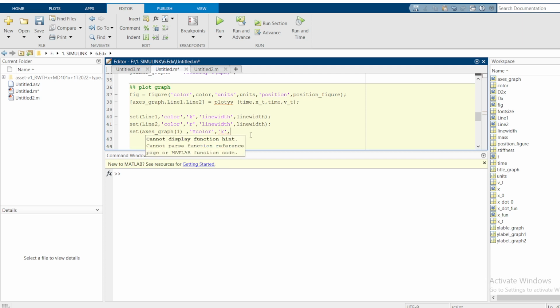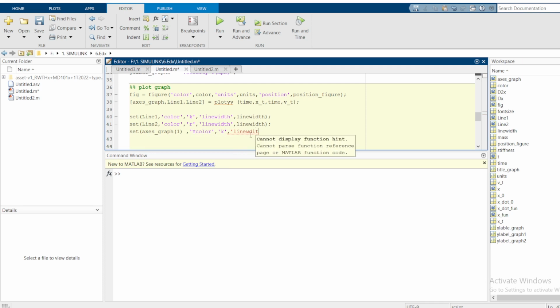The symbol for black is K. Line width to be line width. Then for the font size, here is where you define font size to be font size.